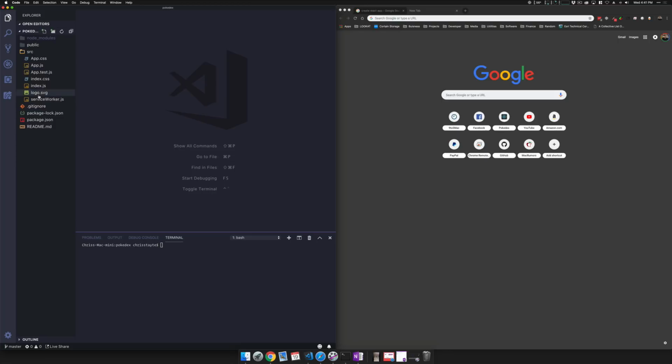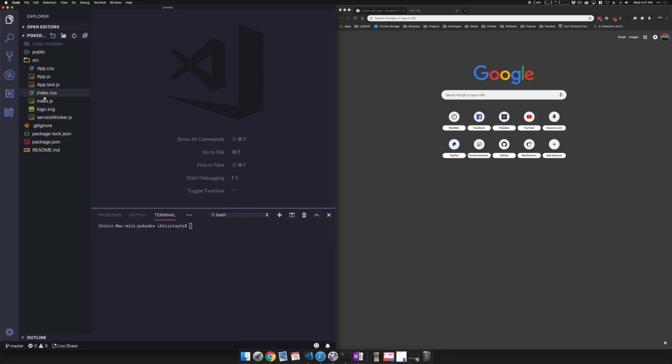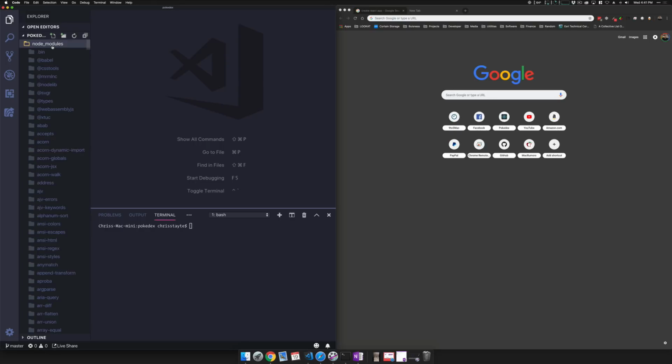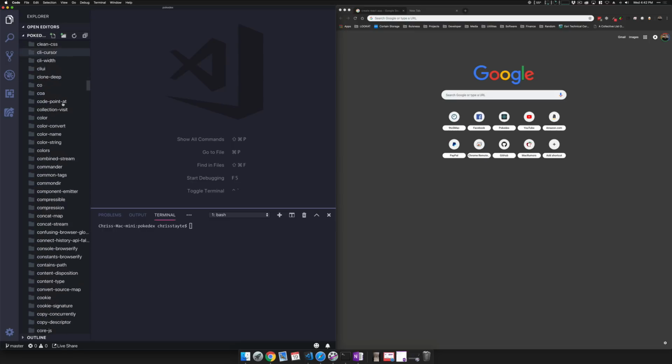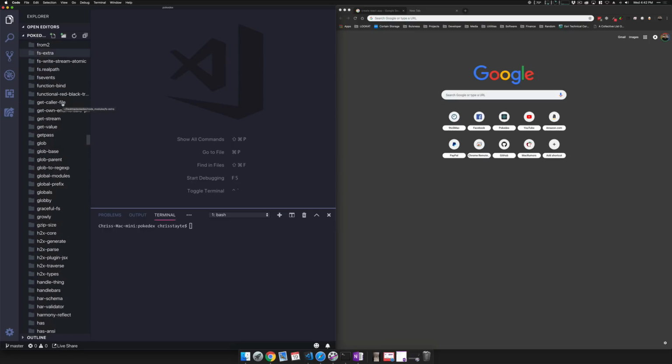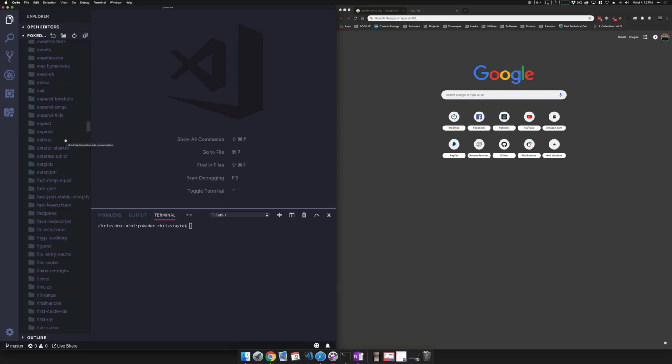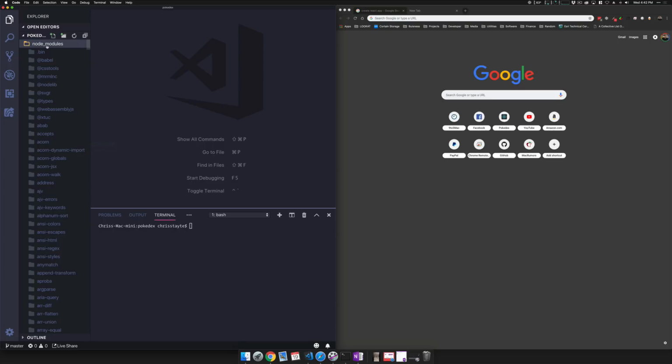Let's see if I can increase the font a little bit more. I don't know if you guys can see this. That might be a little bit better. And I'm going to show you guys kind of how everything's laid out and what we're going to be using and why it's laid out how it is. So you guys can see right here, there's a node modules folder. And what that is, it has all of the modules that we'll be using. And you can already see that there's a ton in there. And this is what React really uses to get everything set up and working. For the most part, we're never going to really go in here.